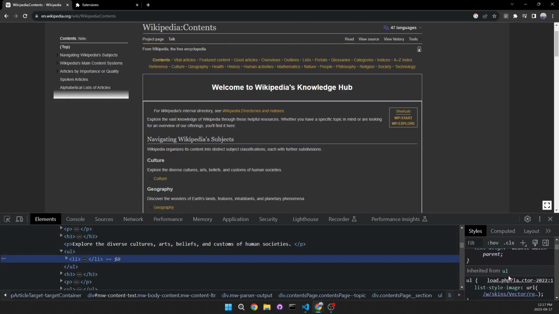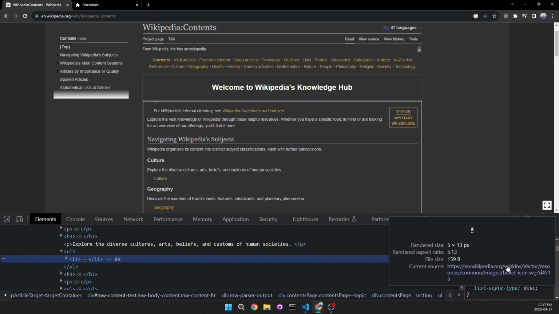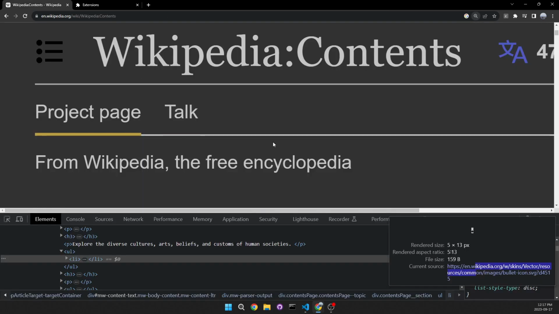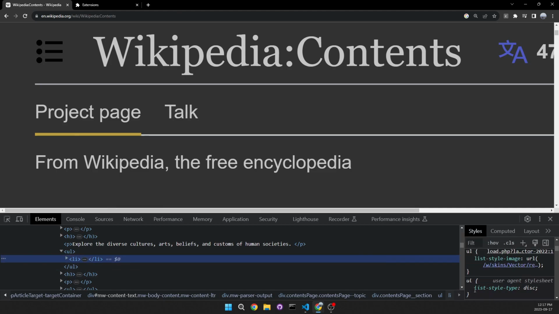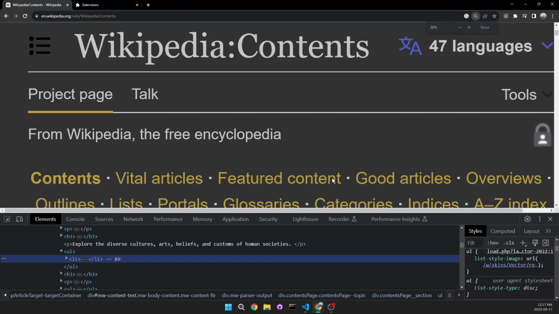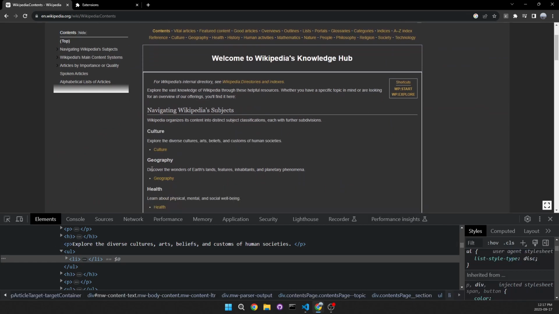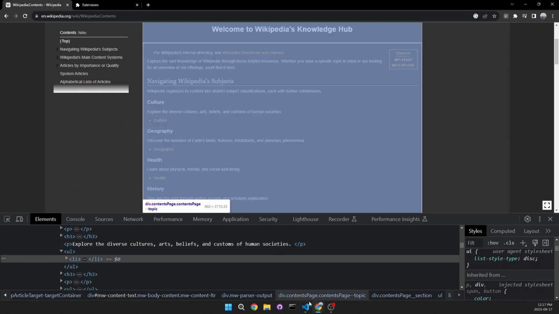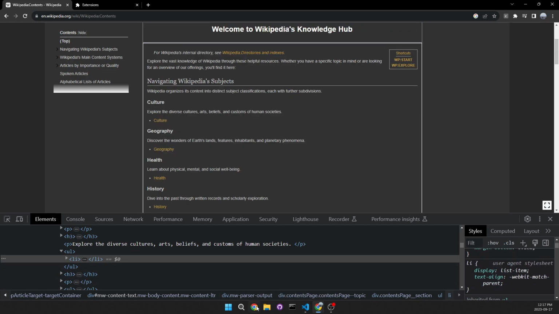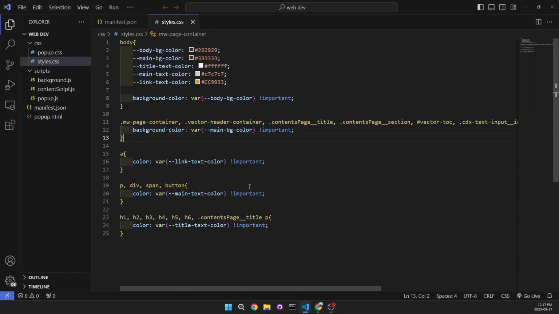And if we take a look at the styles here, we can see that in the UL, they've set the list style image to this URL, and it's going to be black. So if I zoom in, we're going to see that it's black. And that means that we're not going to be able to really change the color. So let's go back, and if we actually just remove this, then we're going to see that they go back to white, which means that we're just going to have to deselect that in here.